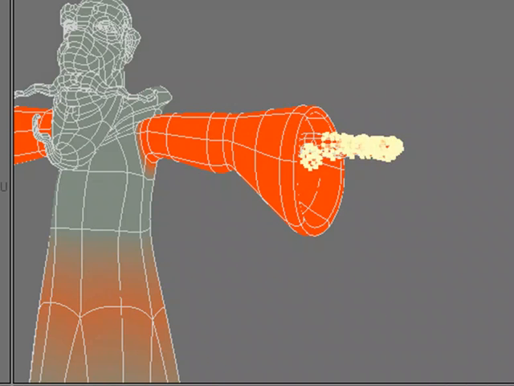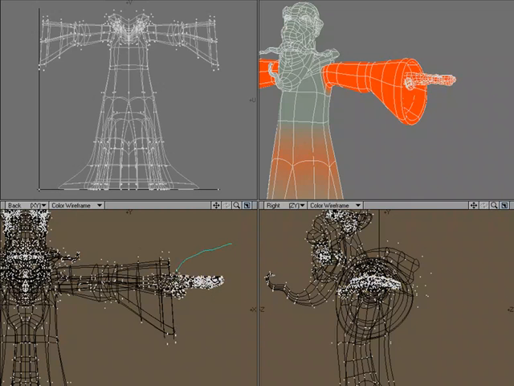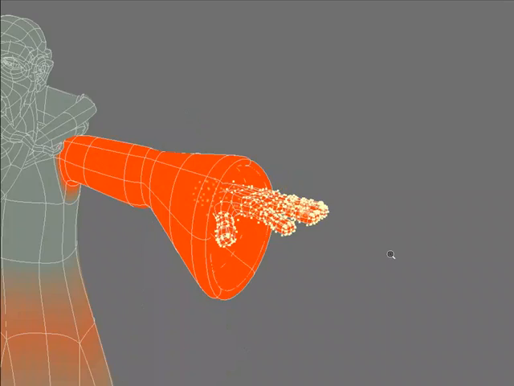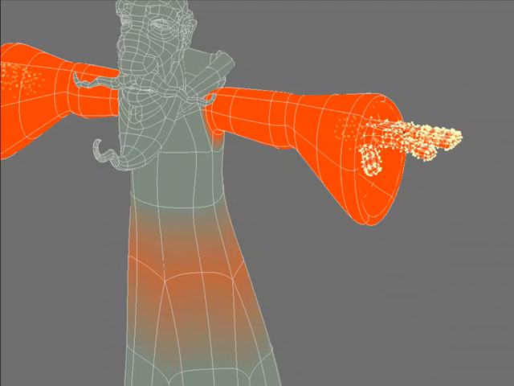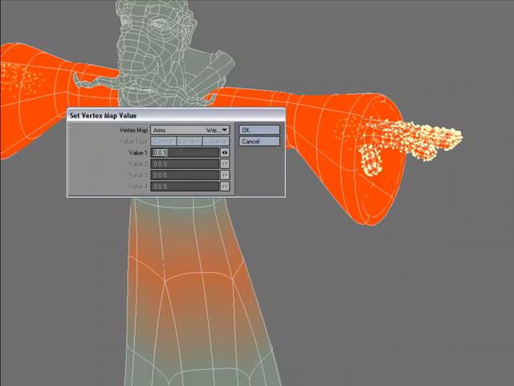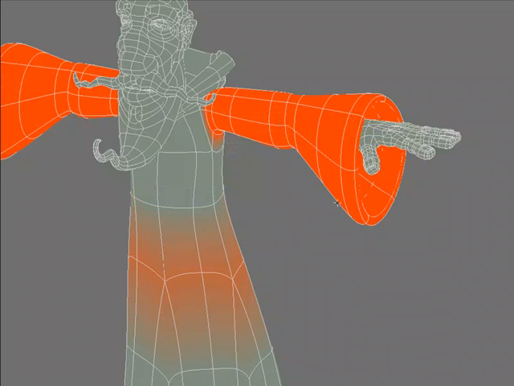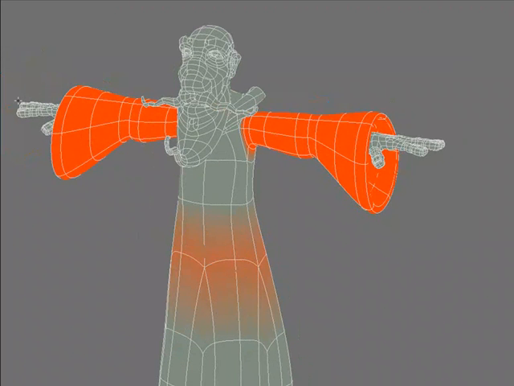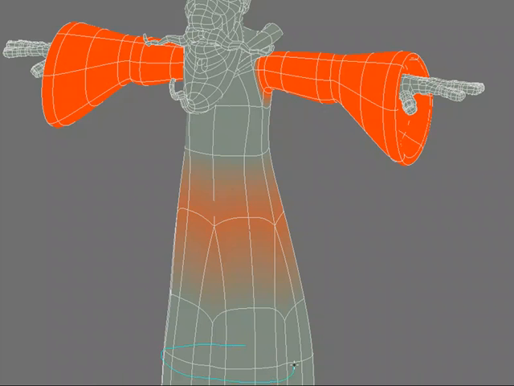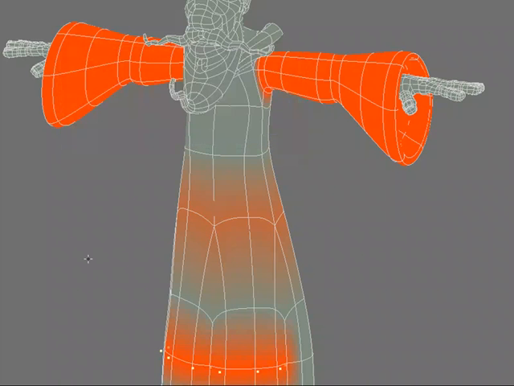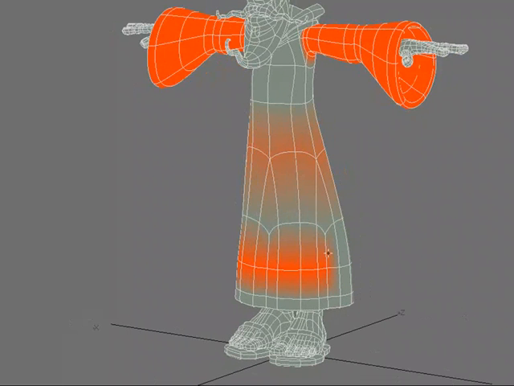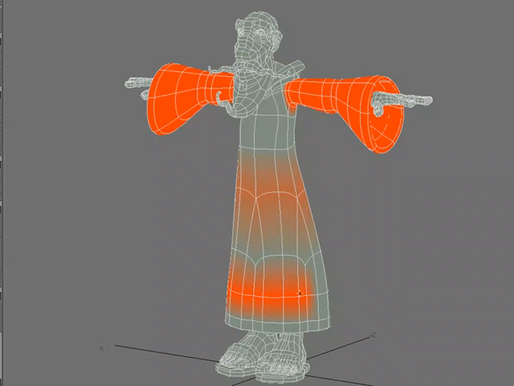So let's go ahead and select. I'm going to turn symmetry on to get both sides, and I'm going to select these points, and I'm just going to expand my selection. Okay, because right now, let's take a look. Right now, they're part of this arm weight map. It's 100%, but I don't want that. I'm going to set the map value to 0. Okay, so it allows me to take an existing weight map, come over to set map value, and give individual points a value. Let's grab these points here. Set map value. Let's do 100.